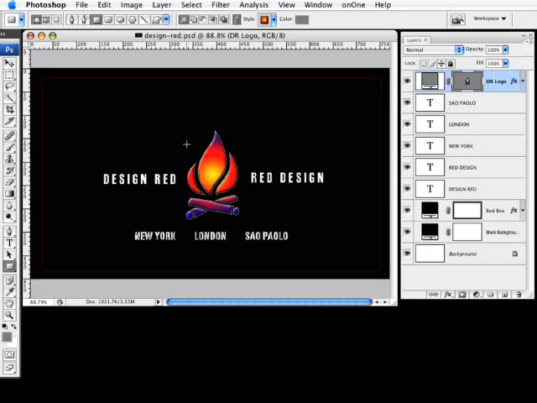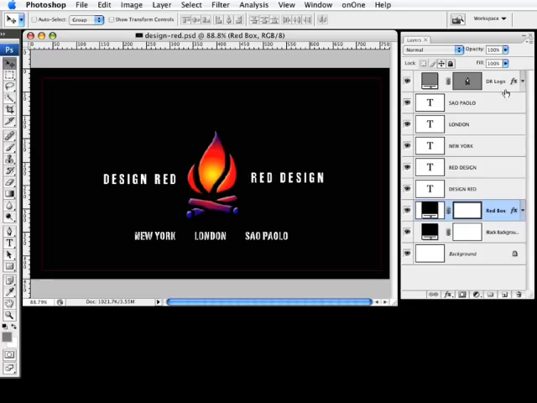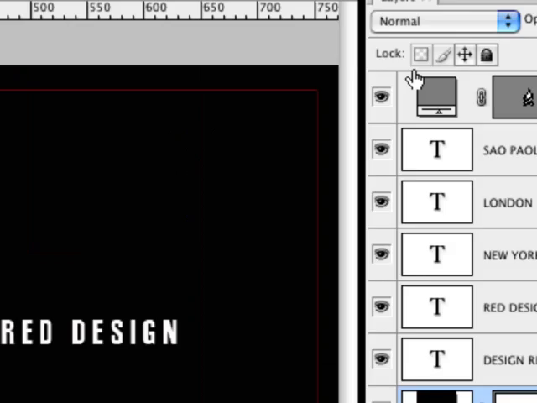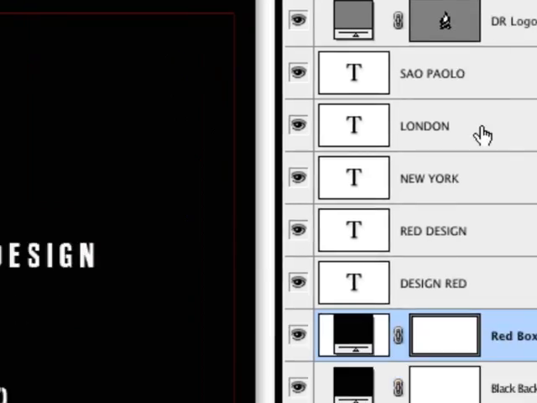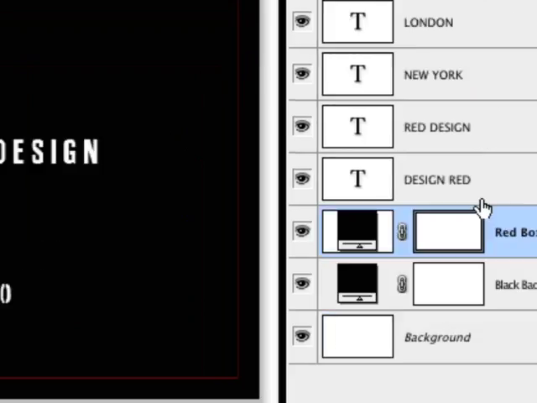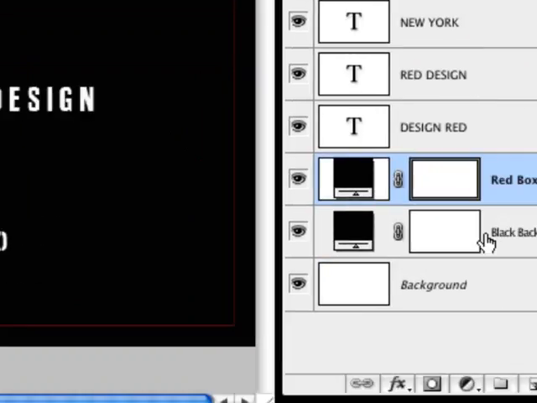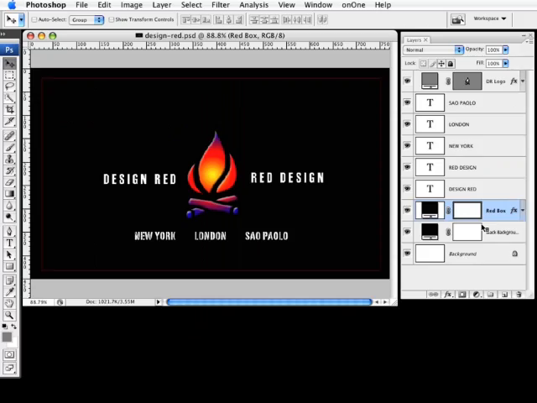Now, take a look at this. This is a very simple design. I don't want to go too overboard with anything, but all we have is just a shape. Let me zoom in here real quick. Here we have a shape, some text layers, a box for a border, and a background. So, not that much stuff there. But I want to take all of this information, import it into Flash, and take a look at what it looks like from a Flash standpoint.